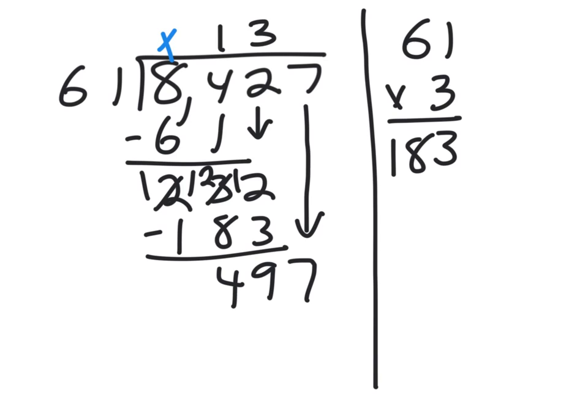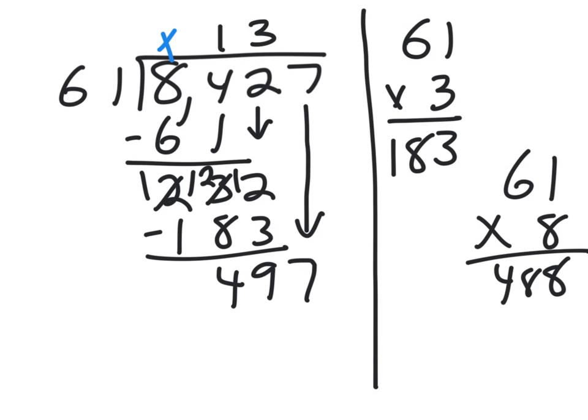That check step is so much more important in two-digit divisors because you're working with bigger numbers. Okay, now we know that 61 times 3 is 183. That's nowhere close to 497, so we're going to jump way up. So I'm going to go, okay, 60 times 6 would be 360. 60 times 7 would be 420. 60 times 8 would be 480. Okay, I'm going to go to 61 times 8. 8 times 6 is 48. Looks like it's going to be good. I'm going to put the 8 up here. I'm going to put the 488 down here, and I'm going to subtract.